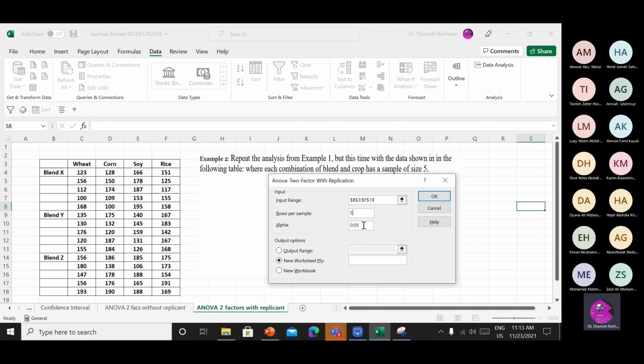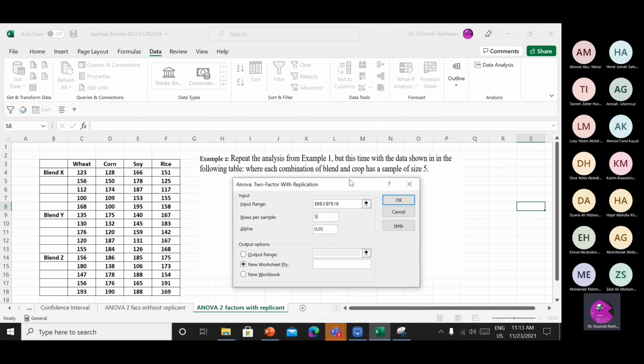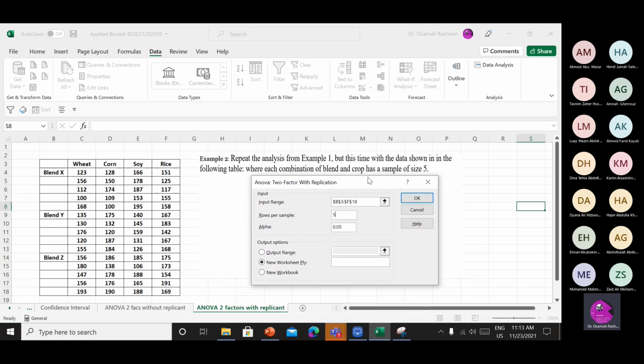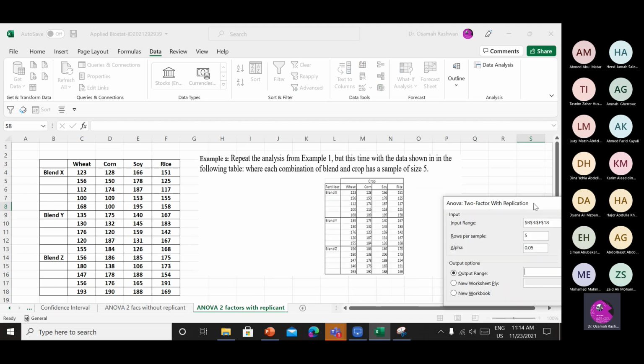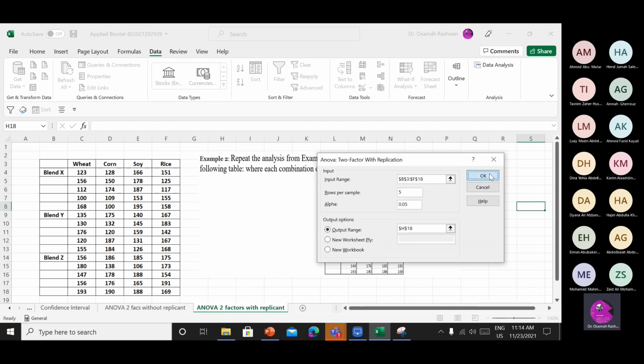Okay, and he mentioned it in the question. If alpha is not mentioned in the question, you can do it for different alphas using Excel. Even no need for 5%. If you make it 3%, it will work because it's calculating this for any value of alpha. No need to be 5% or 10% or 1%. 3%, it can do it for you. 2%, it can do it for you. Okay, now I'll go for 5% also. And go for output range. I would like to have the result just below my question. Okay, I press OK.